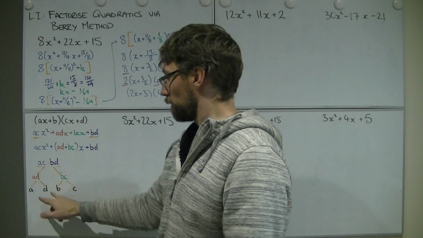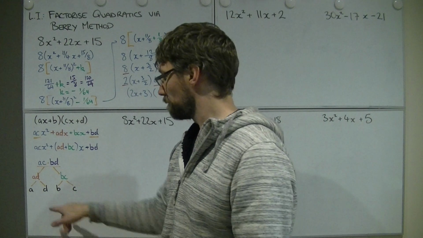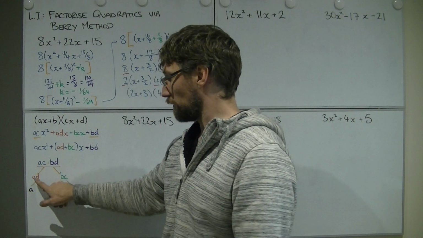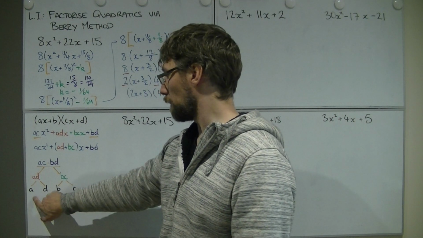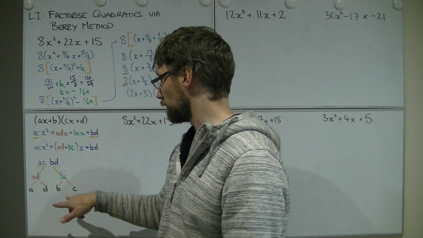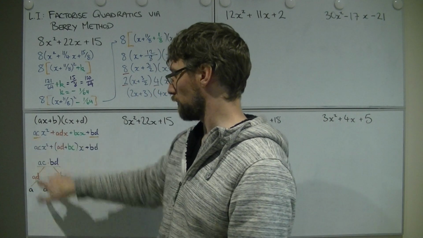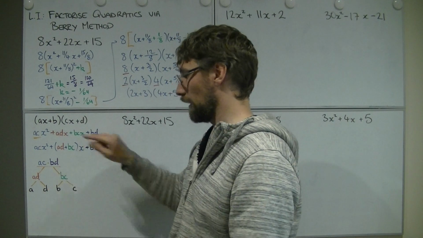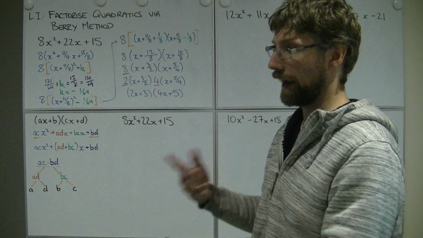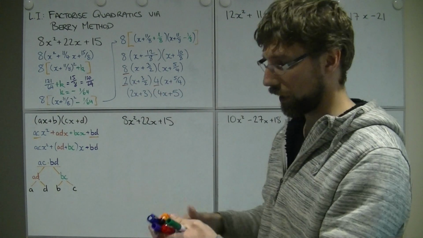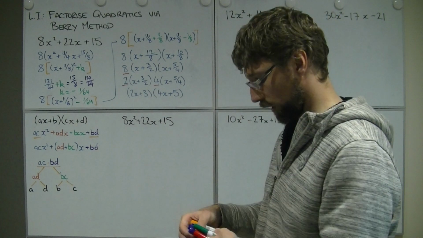Cool, once we've got that, we're going to factor these again, such that we've got A, D, B, and C all separated. The way we find those is we need factors of this, such that this factor and this factor end up multiplying to the front, and this factor and this factor end up multiplying to the end. Now, that sounds really fiddly, and it is a little bit until you get the hang of it, and then it's like, okay, yeah, you know what you're doing, you're on autopilot. So, we're going to do that with this guy. We already know what the result should be, but we'll get there eventually.